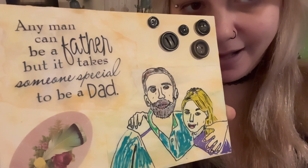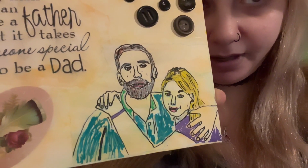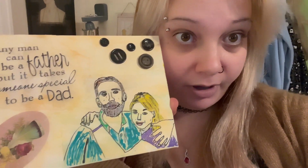I had a certain style of art when it came to drawing and painting when I was doing that in high school, and I'm trying to retrain myself. I'm getting better, but I'm still practicing. I wanted to make this look a little bit more antique-y and weird because that's kind of our thing.